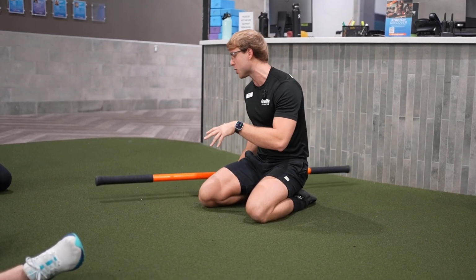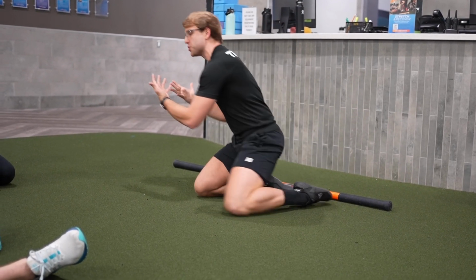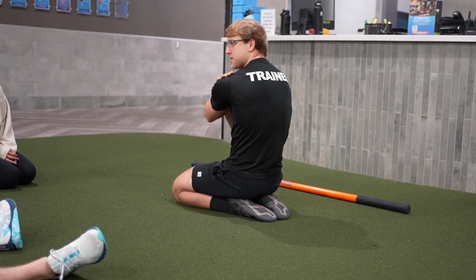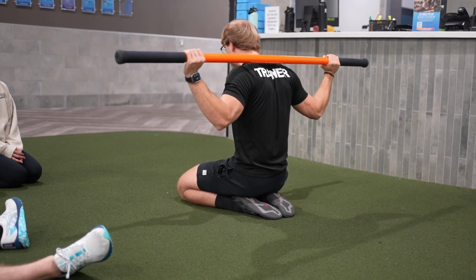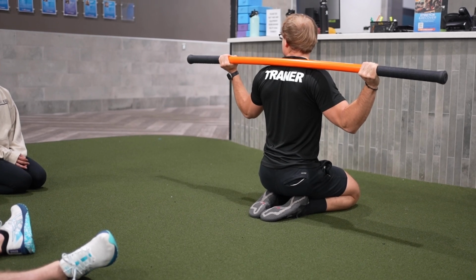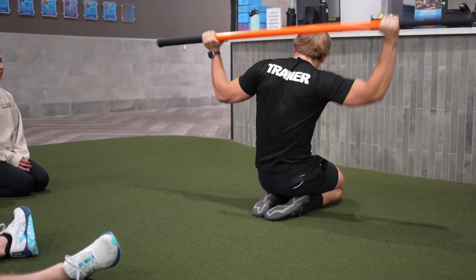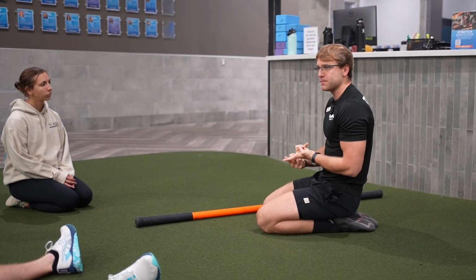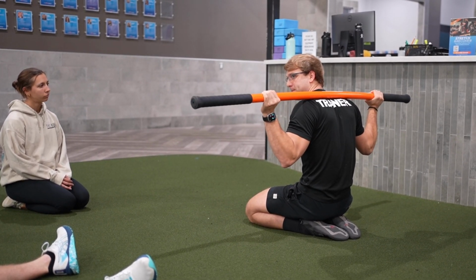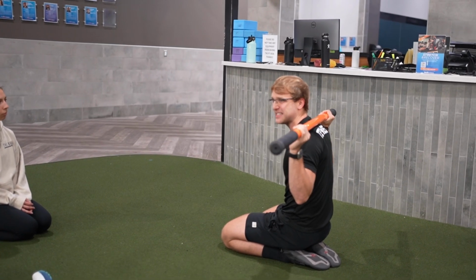So the first one we're going to do is go over the spine CAR, but doing it with scapular retraction rather than protraction, because all of us do the spine CAR either hugging yourself, holding a ball with your arms like this, but never once have we ever discussed doing a spine CAR with our arms in this position so that the scap is retracted, right? It's the exact same sequence, but you're not going to get as much flexion. You can't achieve as much flexion of the spine if my arms are in this position, because workspace isn't the goal.